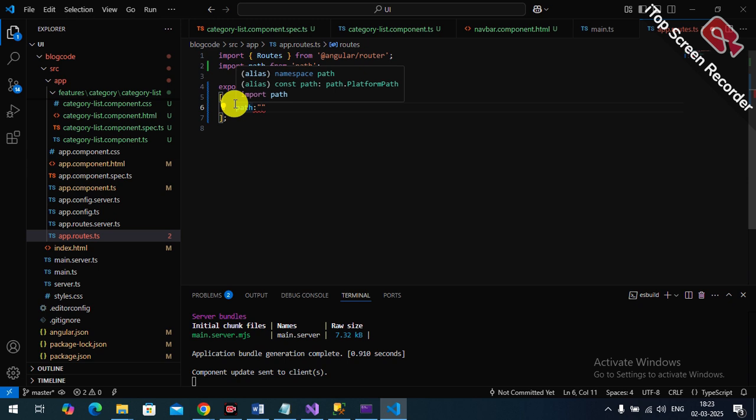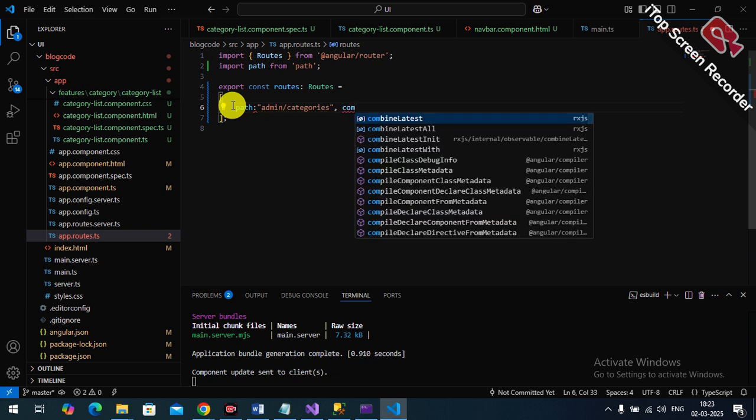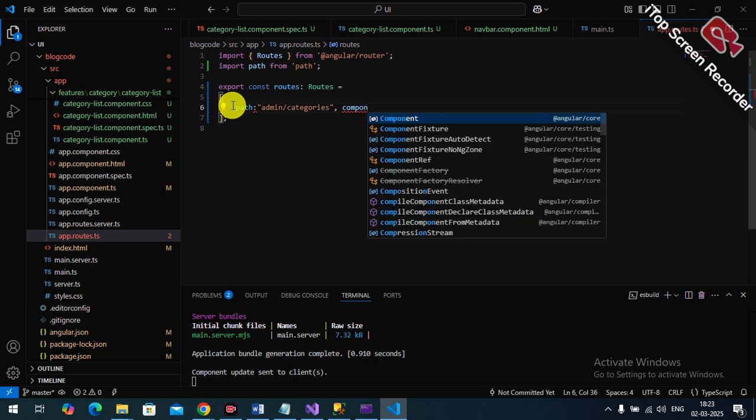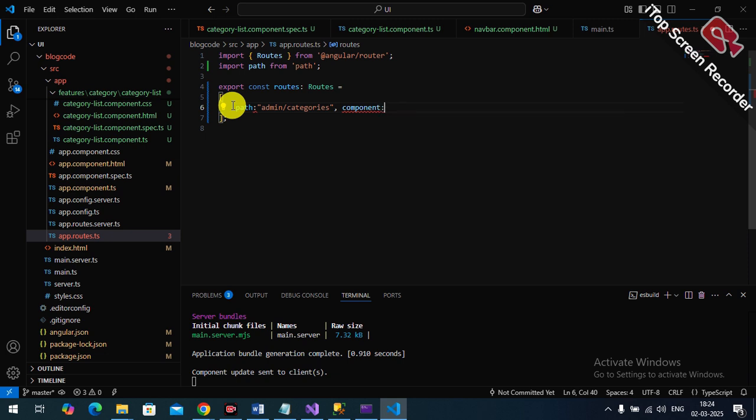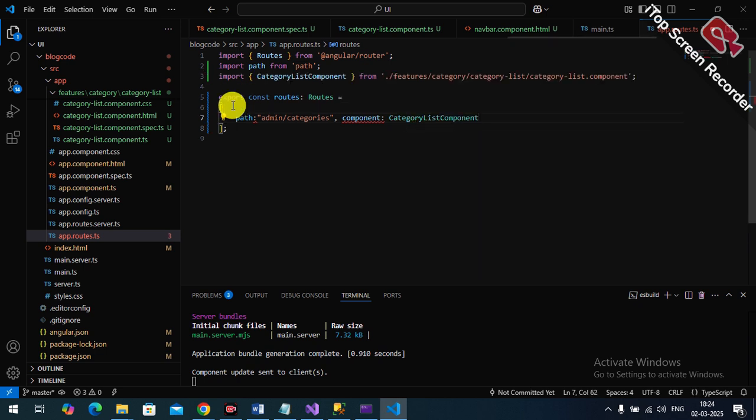The path will be admin/categories, and then comma, component, CategoryListComponent.